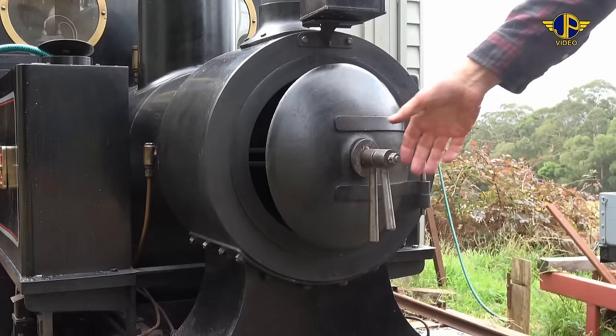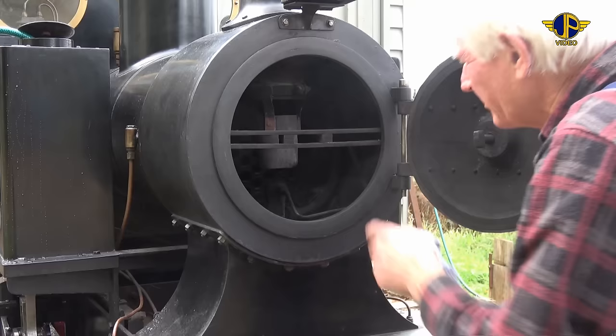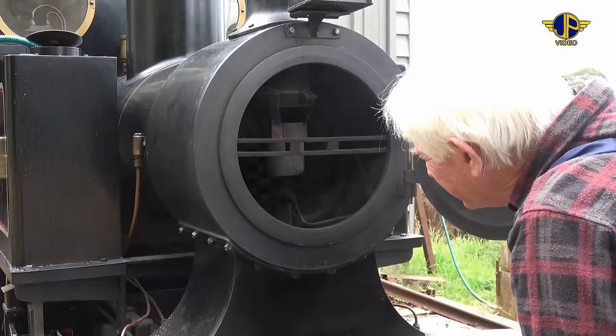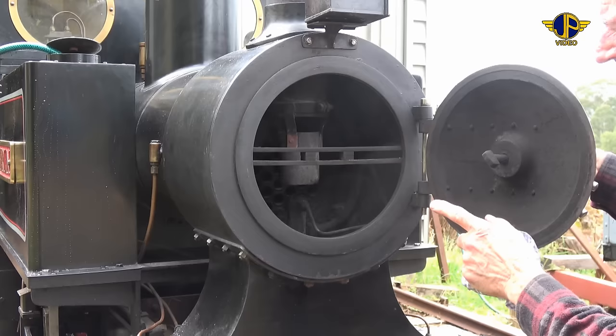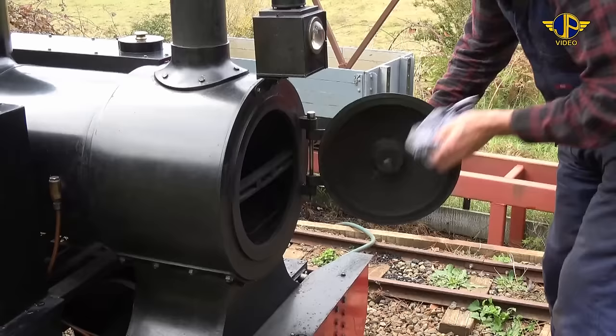Before we go through to light up the loco now, we'll just make a final check inside the smoke box to make sure that all the tubes appear to be sealed up beautifully. There's no leakage of water anywhere around the tubes. All the tubes have been expanded into the front tube plate when the locomotive was made. They're copper tubes, and they're expanded into 3/4 inch thick steel plates at the front, and they're all nice and sound. We'll just close up the smoke box door now, make sure that there's no dirt and dust between the two mating surfaces of the door and the front of the smoke box.